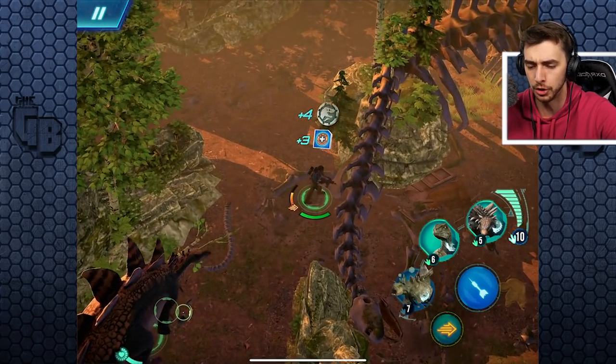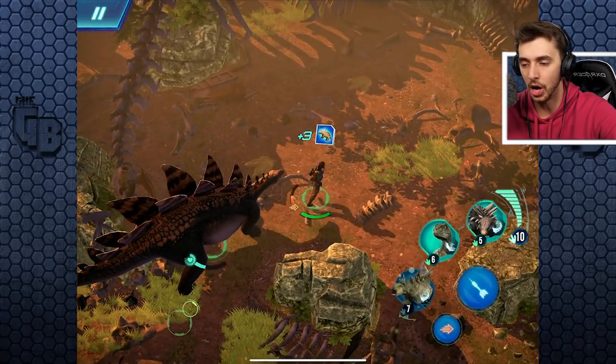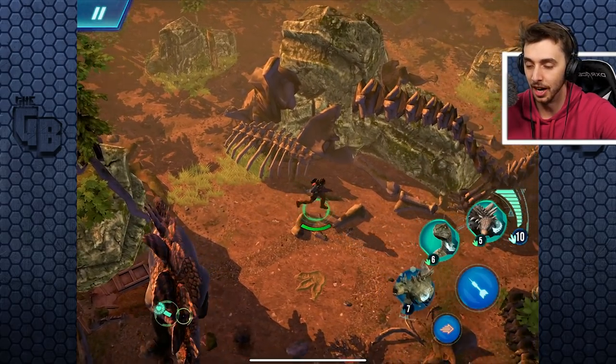But you do get a bunch of coin. And should we do it on legendary? Or hard mode and see what else we get? Look at it. This is so cool. Oh, and it's vanished.